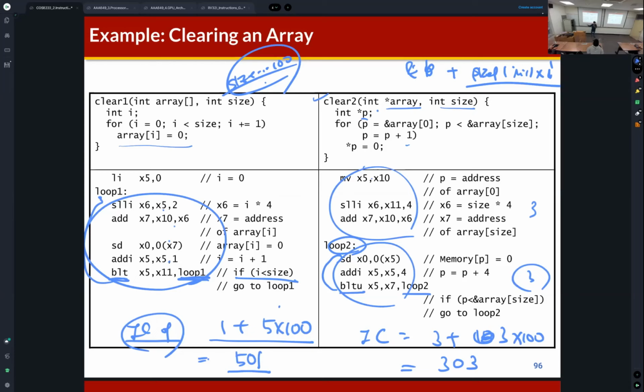If we just compare the instruction count, it's true that we also need to consider the CPI, but if the CPI is the same, then performance is determined only by instruction count. The instruction count of the array version is higher than that of the pointer version.